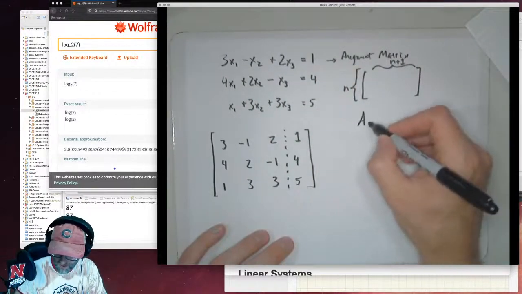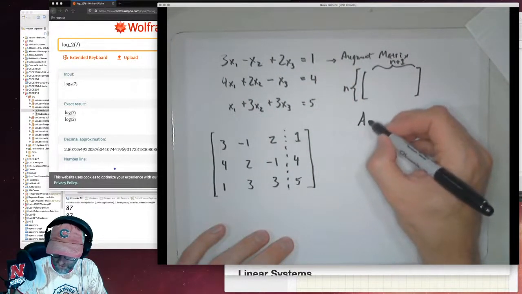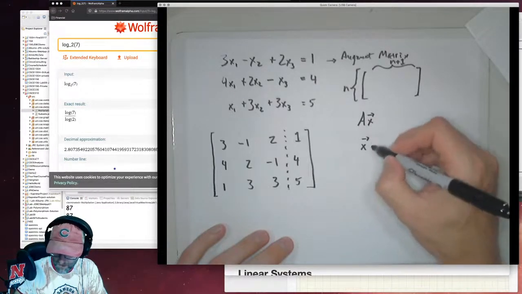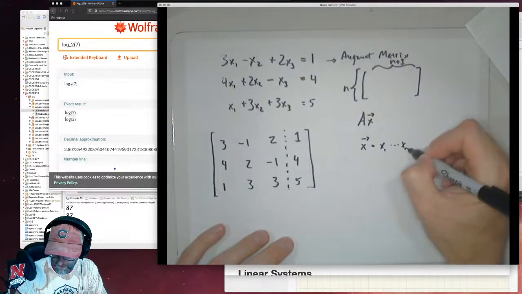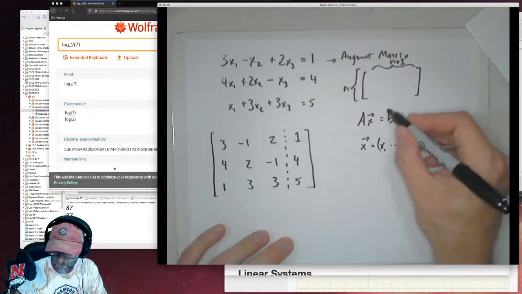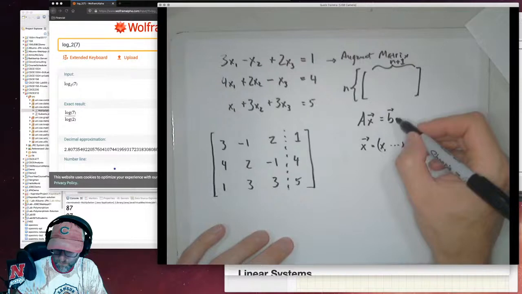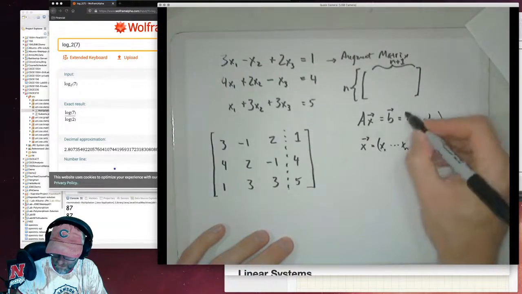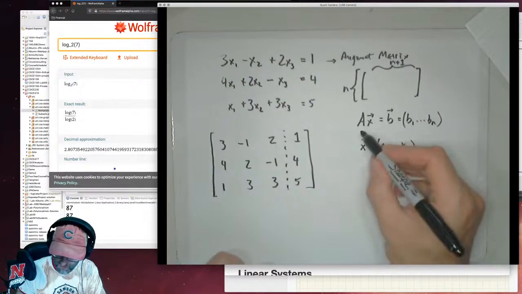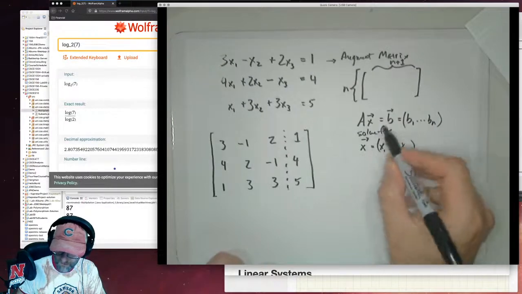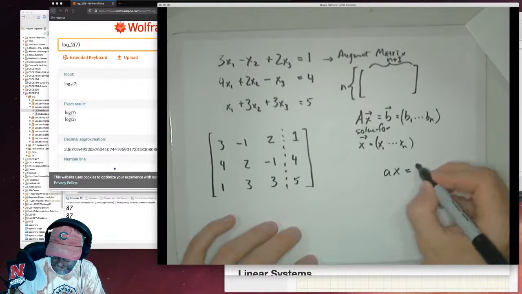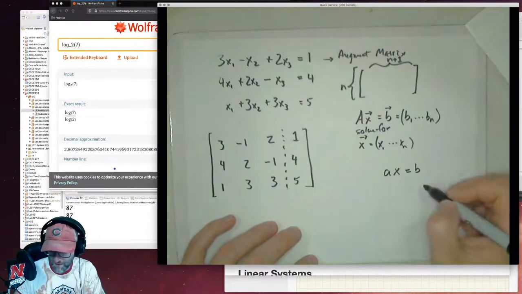You are essentially trying to solve a matrix with a bunch of coefficients multiplied by an indeterminate vector x, which is equal to x1 through xn, a vector of variables that you need to solve for, and that's equal to a vector b on the other side, denoted as b1 through bn. This is b1, b2, b3 all the way. So you're trying to solve for this vector right here. If this is just one variable, it would look like this: ax is equal to b. You need to solve for x by taking a onto the other side.